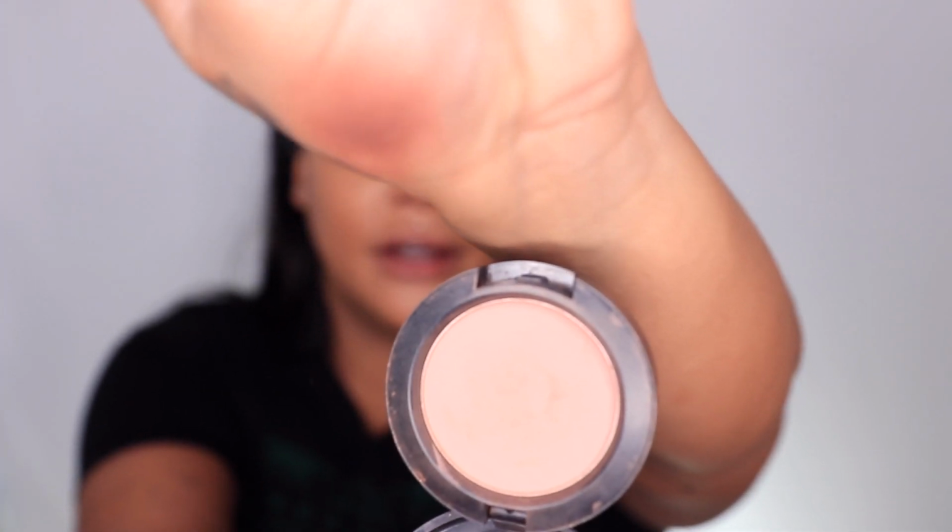So that's why even if I want to have a gray eyeshadow, I'll go a little bit of a warmer gray, if that makes sense. And if you're quite fair, things will show up a lot more warm or more red or more rosy on you. So you do want to go for the truer grays and stuff like that. But I just want to show you a little bit of the oil from my skin. This light color turns into this.